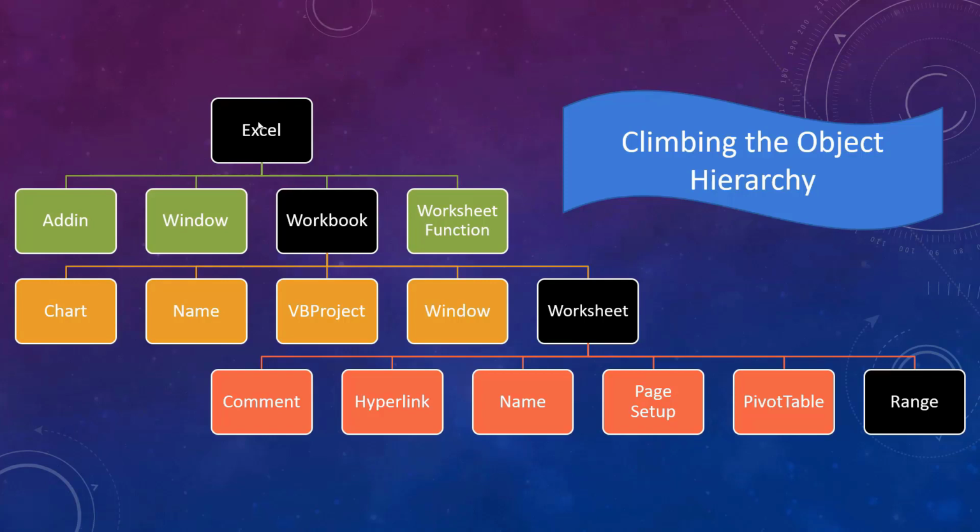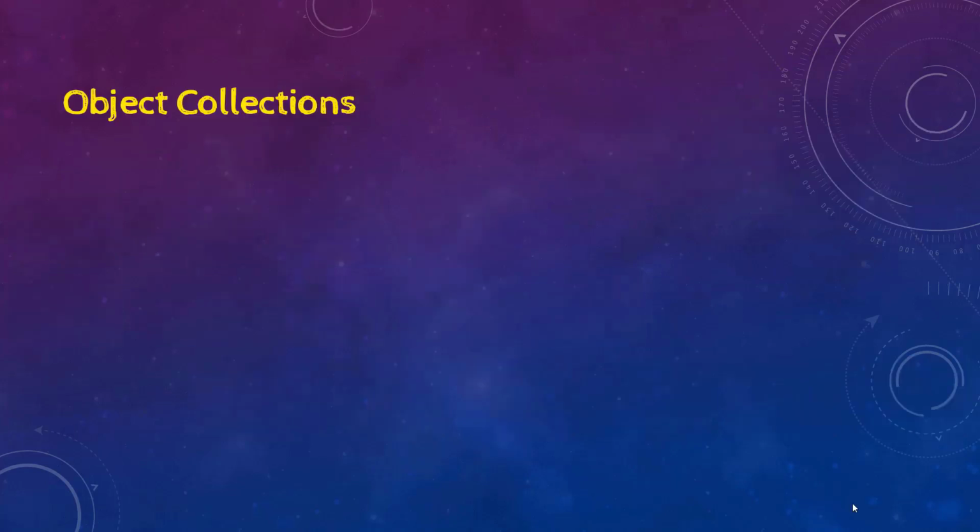When you start digging around, you will find that Excel has more objects than you may expect. The good news is that you will never have to deal with most of these objects. When you are working on a problem, you can just focus on a few relevant objects, which you can often discover by recording a macro. Now let us discuss object collections.